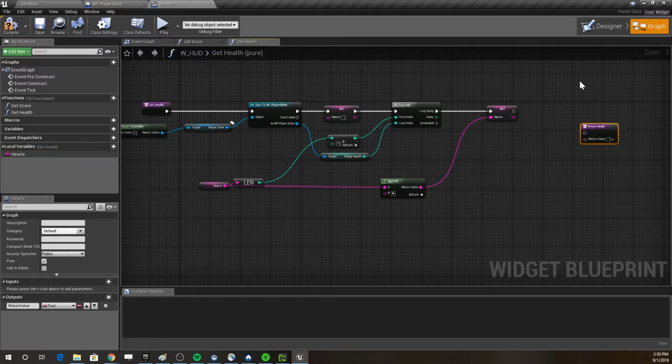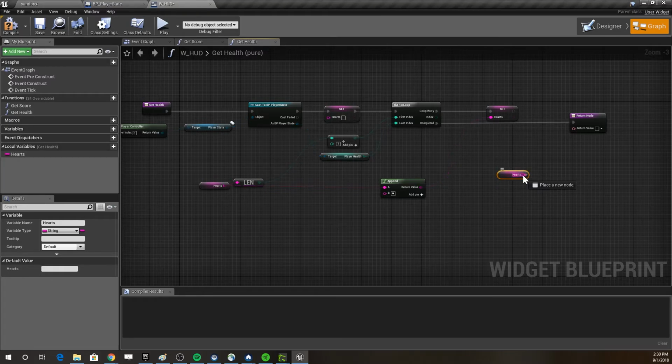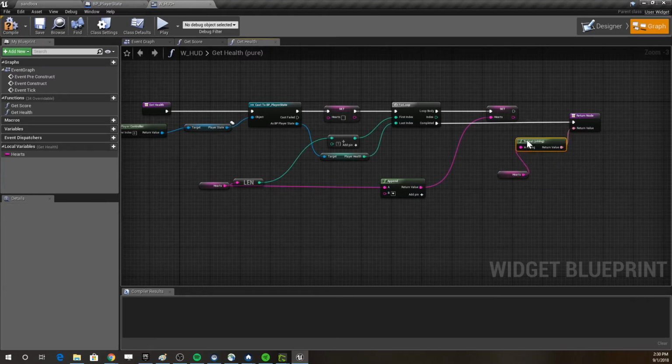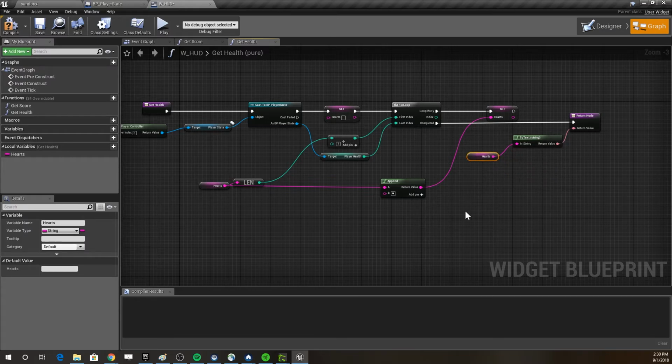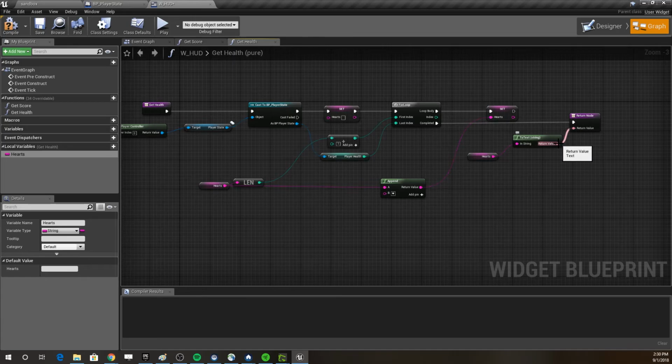Okay. And then the last thing we need to do is output the return value. And the return value is just hearts, and then it will need to convert it to text, which is fine. All right, so take the string into text. And the reason I think we make hearts a string and not text is I'm not sure there's a text value that's append. Yeah, see, we don't have that available to us in text. So I was trying to drag off this.